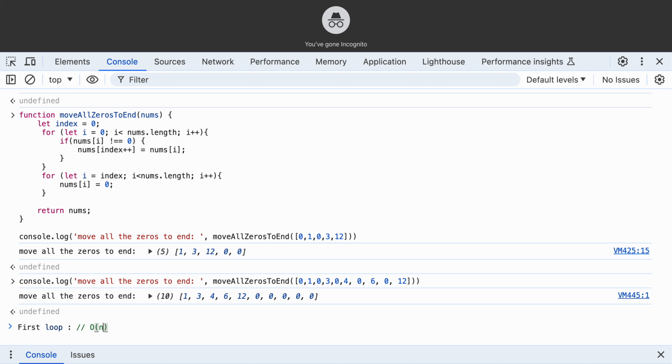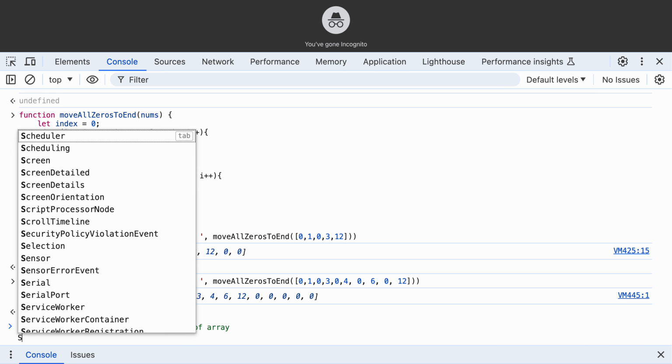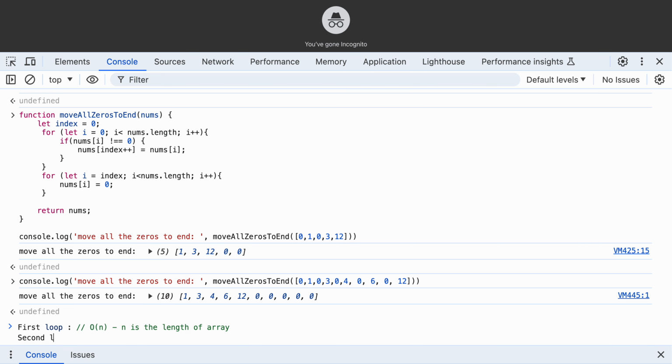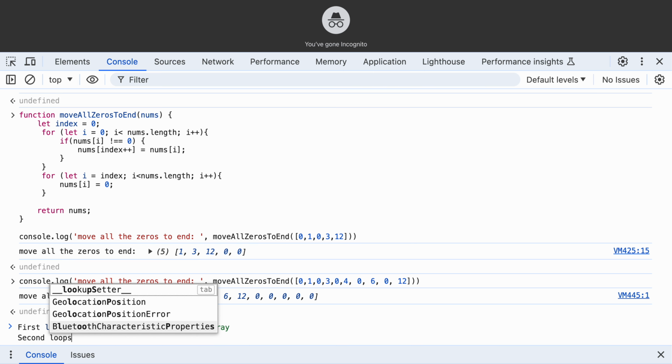Here n means the length of the array. And the second loop also runs from the index to the end of the array, over the remaining positions.